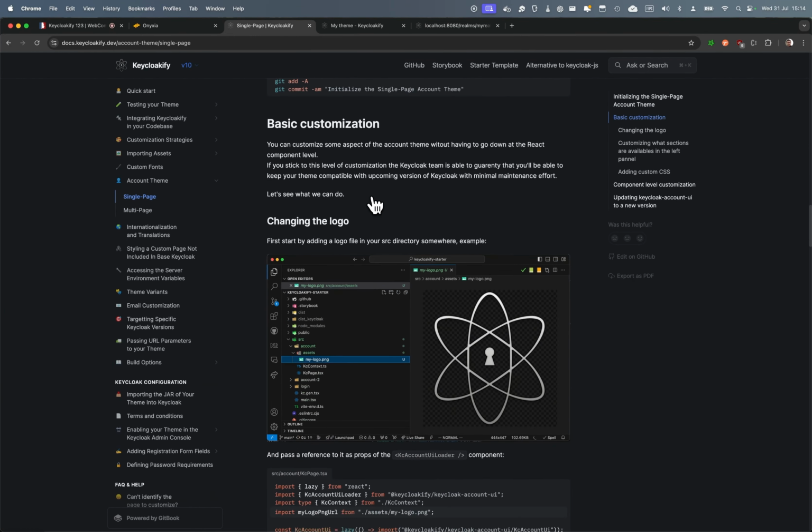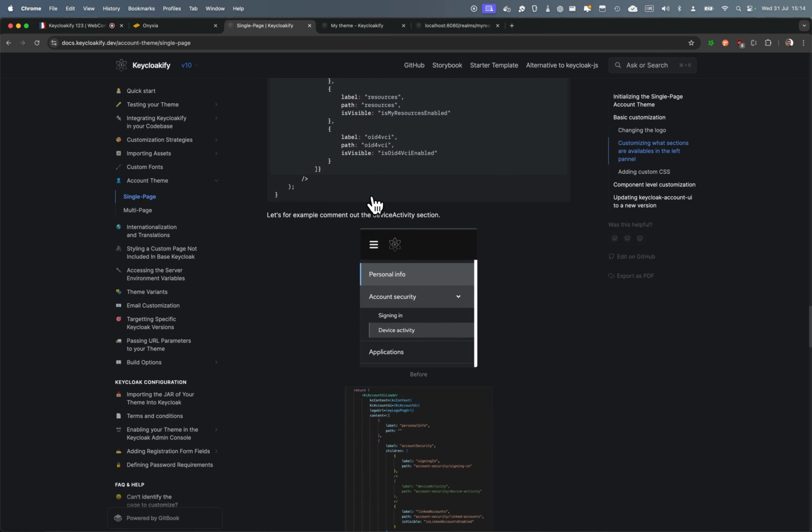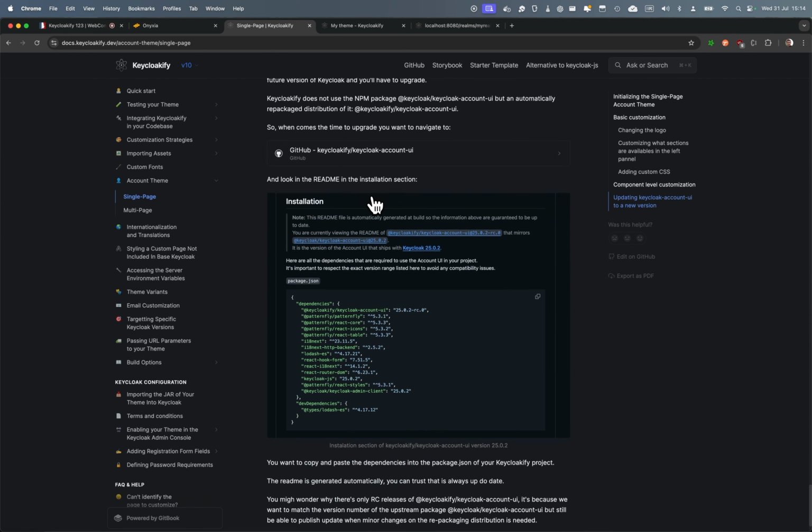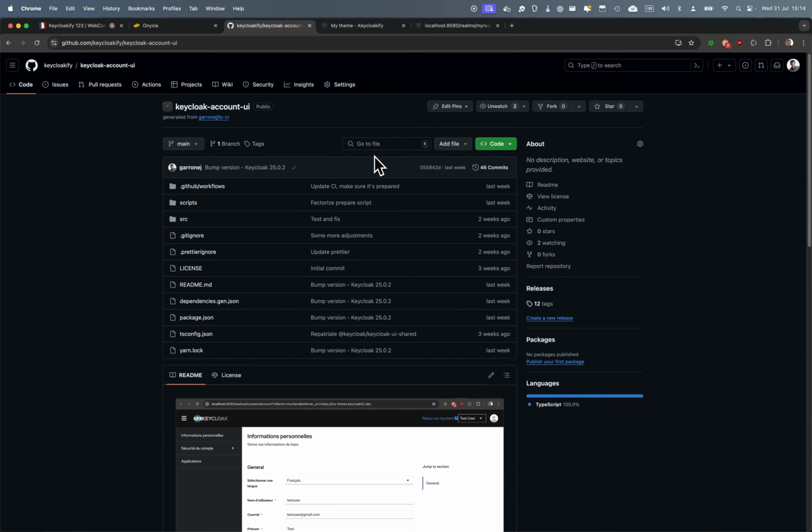And maybe just the last point is, how would you go about updating to the latest version of the base account UI? Because sure enough, at some point it will be required, because the underlying code will have been modified too much.